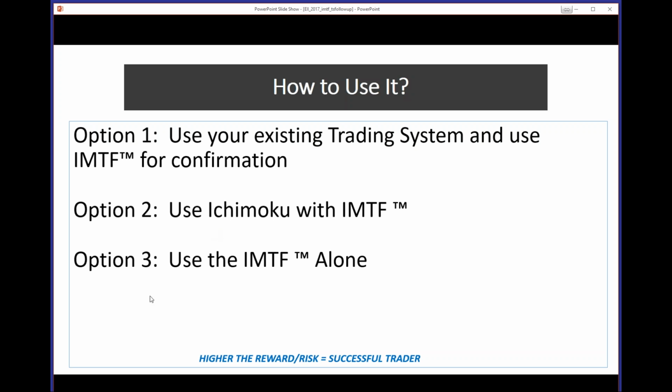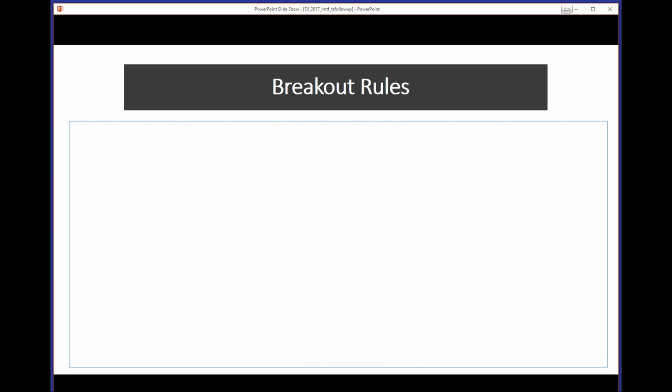And the last option is you could use this indicator by itself in pure price action form. You'll see some charts in a minute where you could just use it in pure price action form, and you could see it's successful by itself too. You just got to trade the probabilities, but if you want to increase the probabilities, then you'll combine it with the Ichimoku or another technical system. Okay, so we've got charts and trades of all these three different types of scenarios, so we're going to go for the pros and cons in each one of them in just a moment with real life charts and real life trades. Okay, so let's go for the breakout rules in detail.